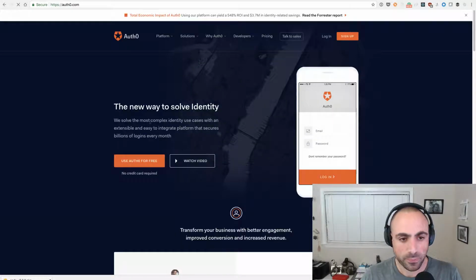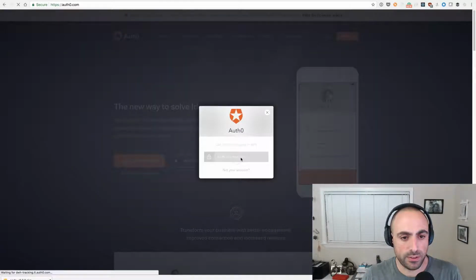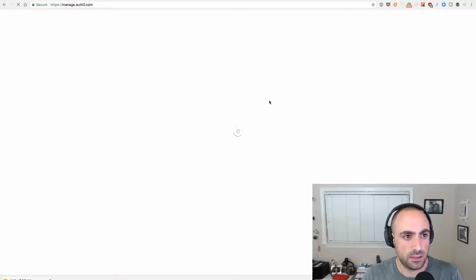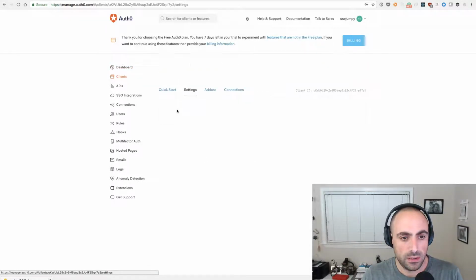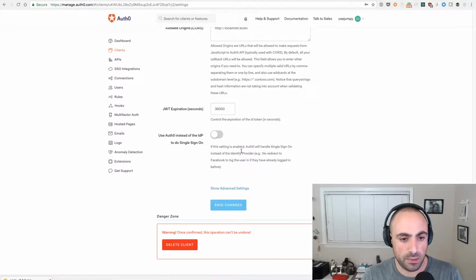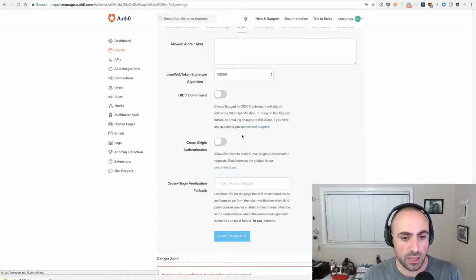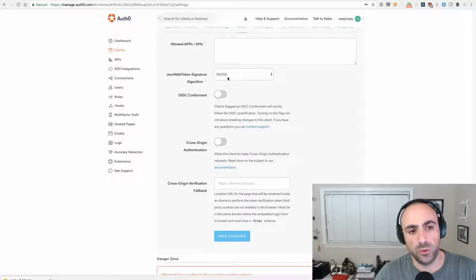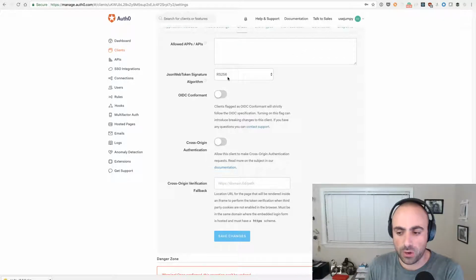So let's go here. Yes, that's what I want. And then just 1 second, and let's go to clients and chat, and then it uses a specific algorithm called RS256, which is a JSON Web Token signature algorithm.